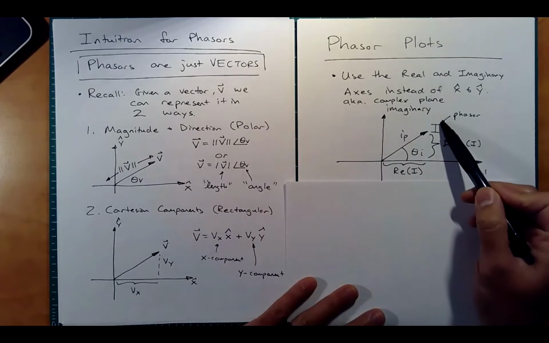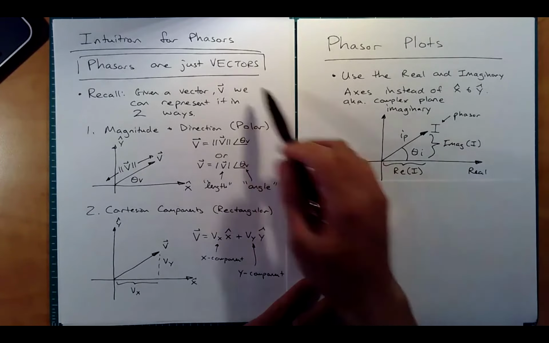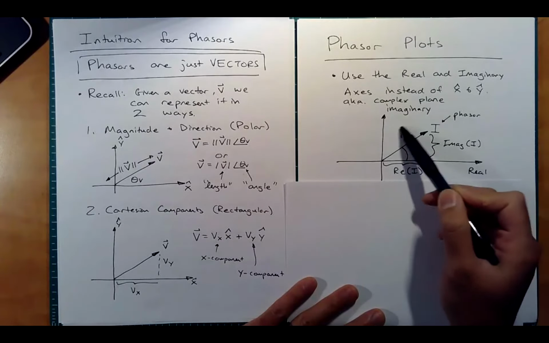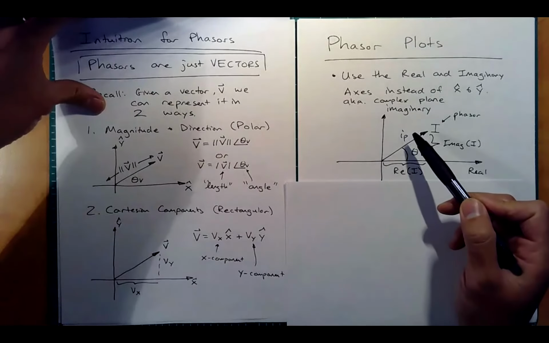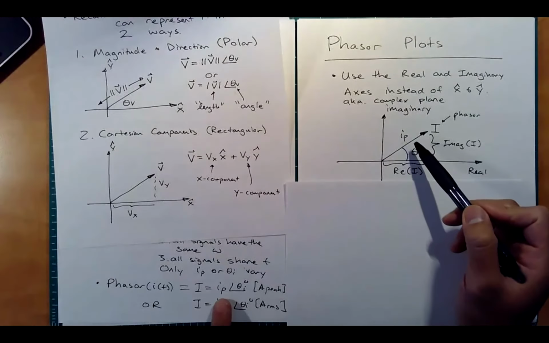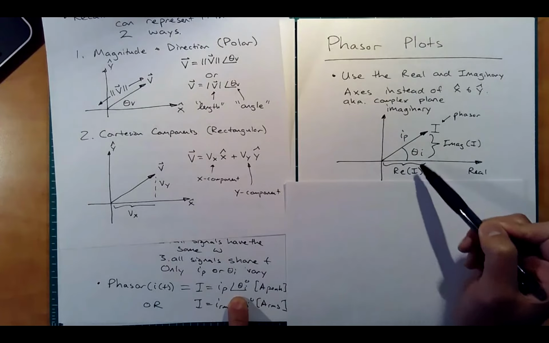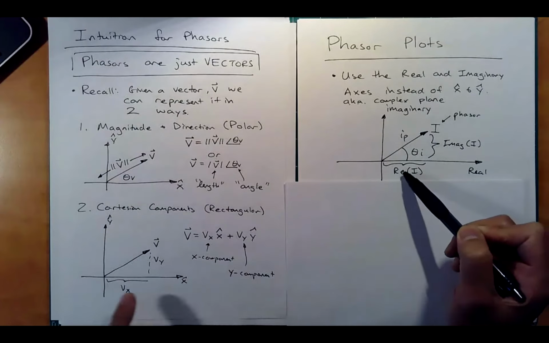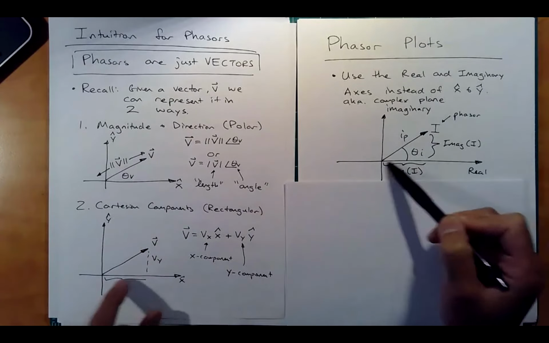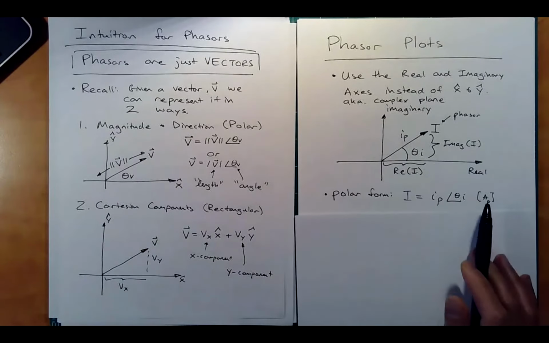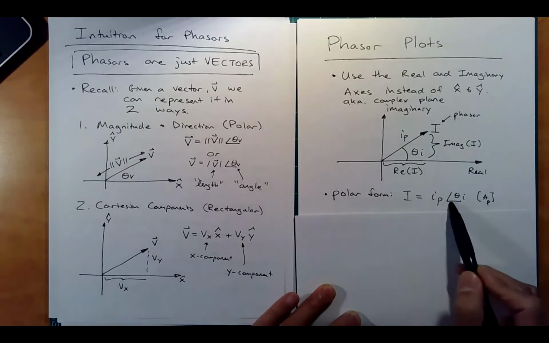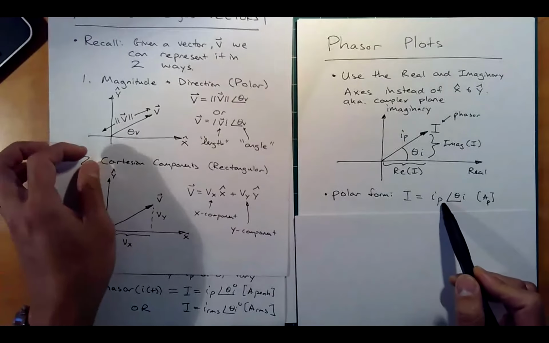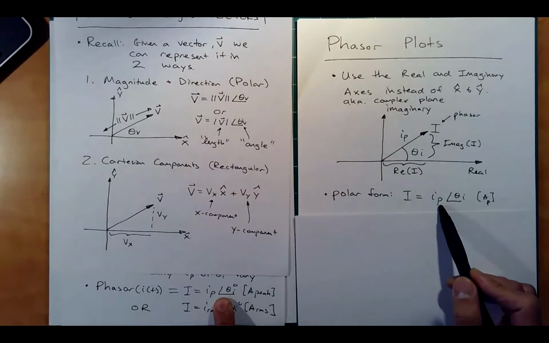Okay, so it's the same idea. Let's say you have a phasor now. And like I said, phasors are just vectors, and we can still have an angle and a length. The length is that IP that we saw. So that IP is right here, and the phase is just this phase, no problem. You can see that we have a real and an imaginary part. That's like the Vx and the Vy, the X and Y coordinates, right? If you want to represent it in polar form, then you have this version. This is a polar form version of the phasor.